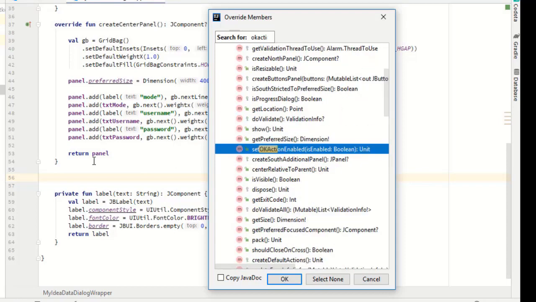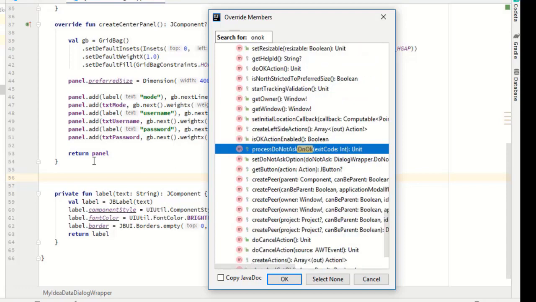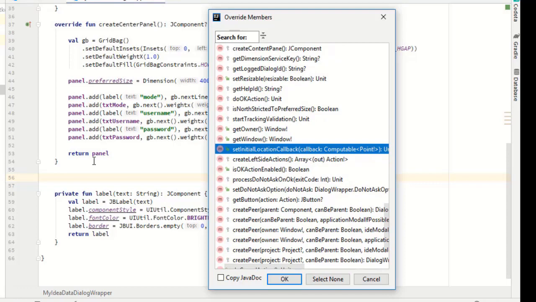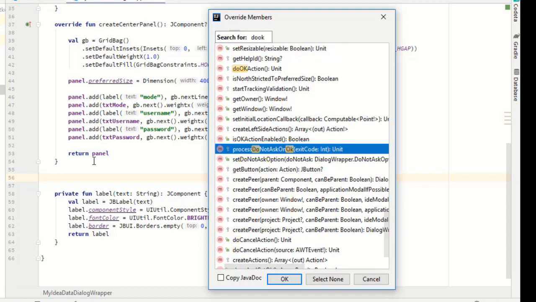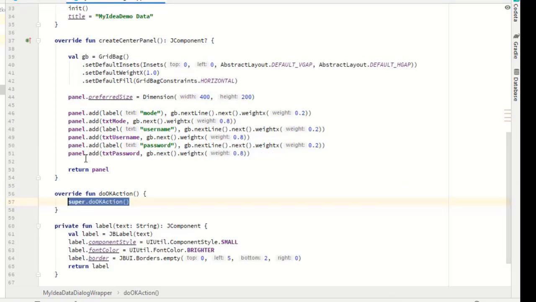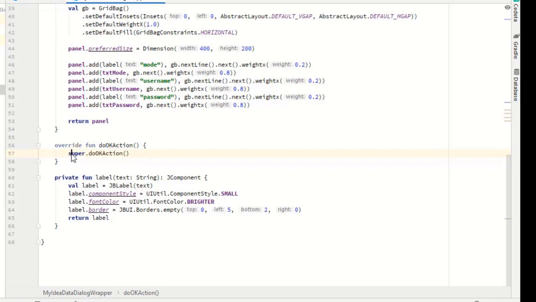Okay, doOKAction, right? This one. Here we can access the OK action method, when user clicks OK, we'll get here.